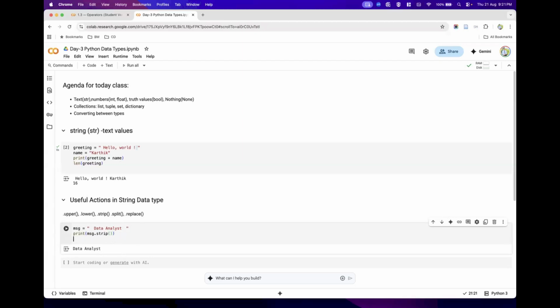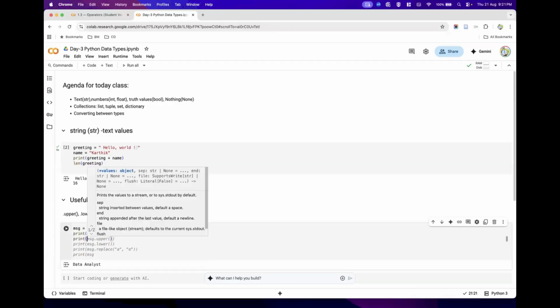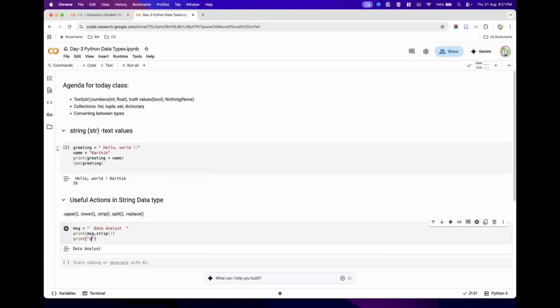Okay, now what is the next thing that I'm trying to do? The next thing I'm trying to do here is use a print function. Inside the print function I have the values AI, ML, and DA. I'm trying to print this. If I print, it will print as it is: AI, ML, and DA.